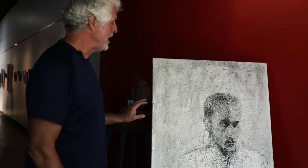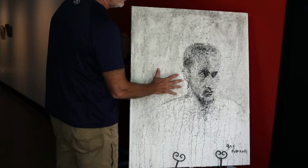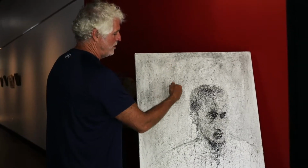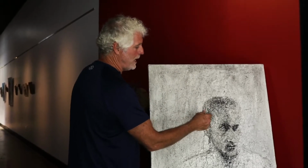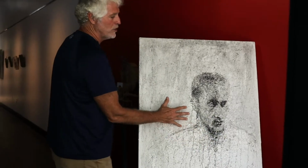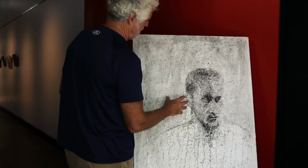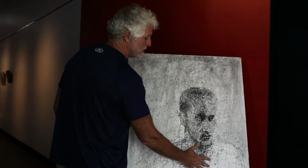This is what I call a sculpture painting, and what I've done is I've built a relief sculpture up on the canvas, and then I don't paint with a traditional paintbrush. I actually throw and flip the oil paint, and since the structure is already there, the paint just sort of fills in and goes, and you can see the interesting texture and the way the paint breaks up on all this texture.